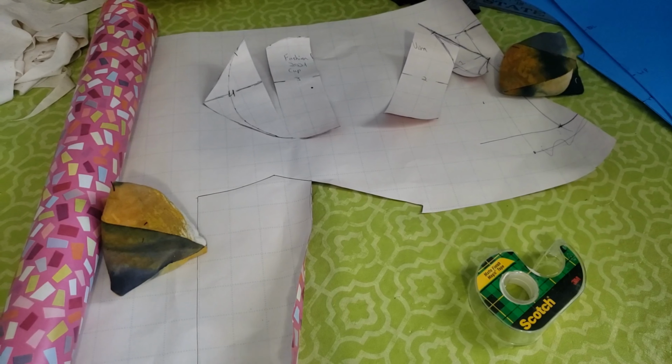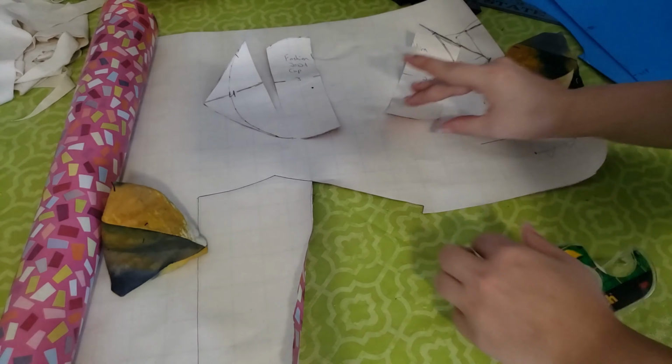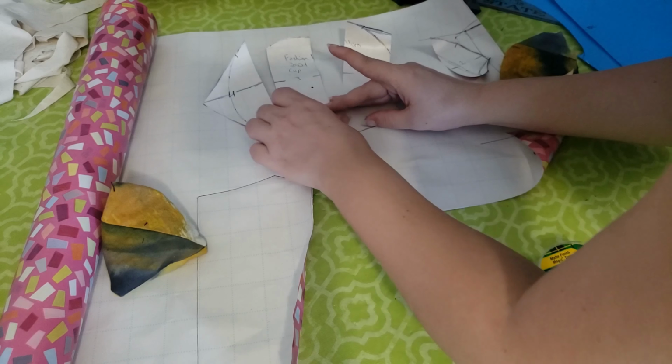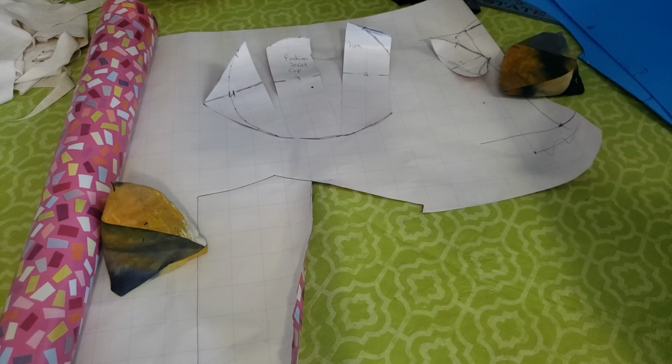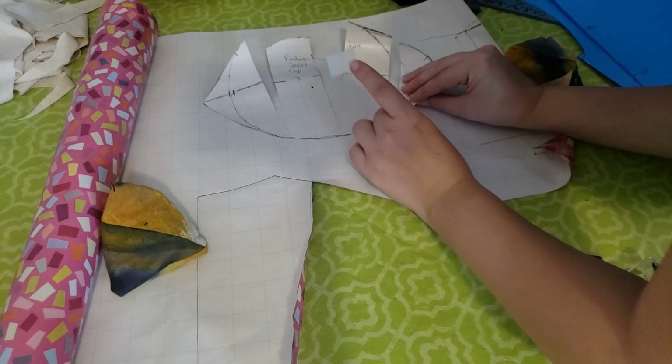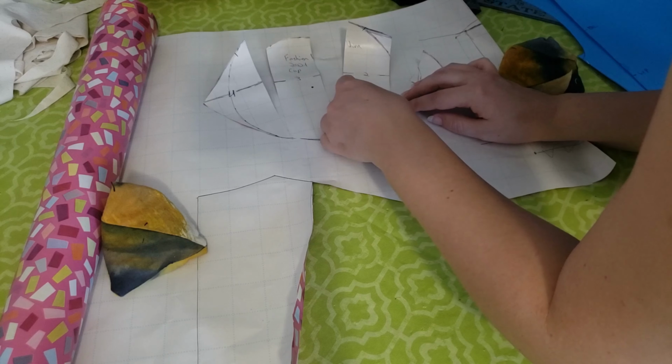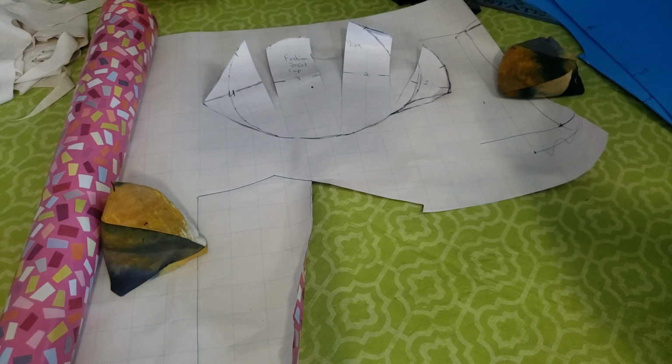Now that I know I was only supposed to cut up to the top, I'm trying to tape the pieces together a little bit to create that flare. I'm physically taping them down to the wrapping paper at this point because I wasn't supposed to cut all the way through. I was only supposed to cut up to the very top to hinge it, and I did not do that. So I looked at the image again and realized that because there's no ruching or anything on top, it's pleated at the bottom, and I figured that out after I had cut them all the way through.